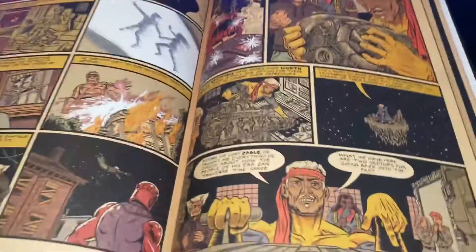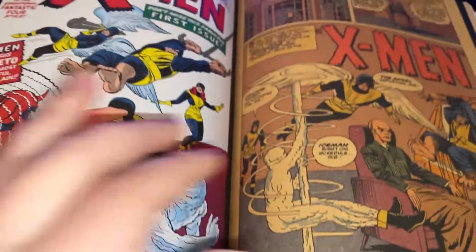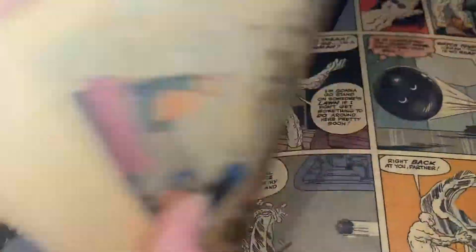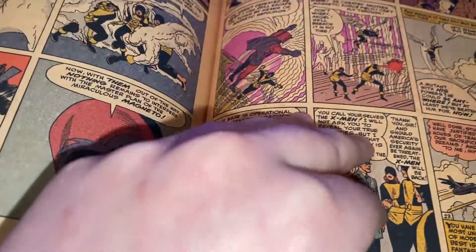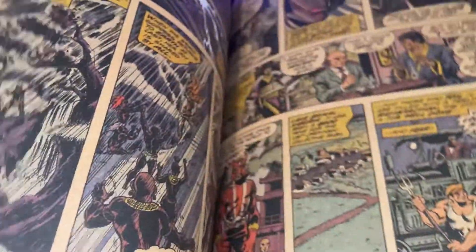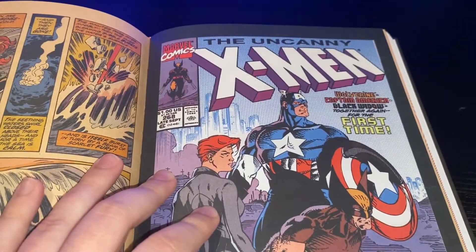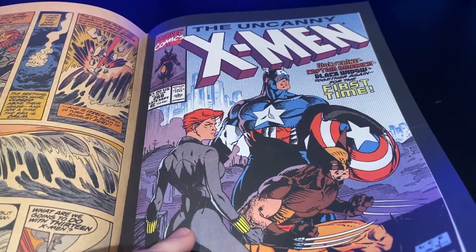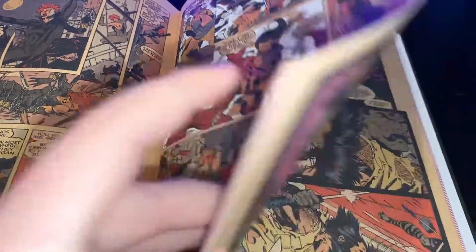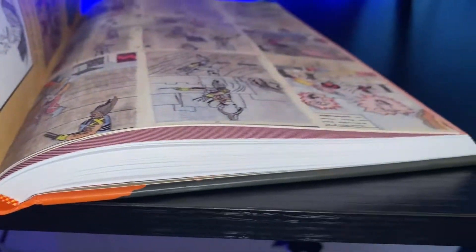We've finished Grand Design. So here's the thing with this Omnibus — it goes up to the Days of Future Past stuff, and then the Omnibus kind of ends here. Then you get some reprintings: the first issue of X-Men, and then right after that, a reprinting of Giant-Sized X-Men. And then there's another one in here that I wasn't quite sure why they threw in — maybe I missed something and it was referenced in here, but probably just for a panel. It's the first team-up of Wolverine, Captain America, and Black Widow, which is also collected in one of those Jim Lee Omnibuses — I think it's the first one. And then the rest of this is just extras.